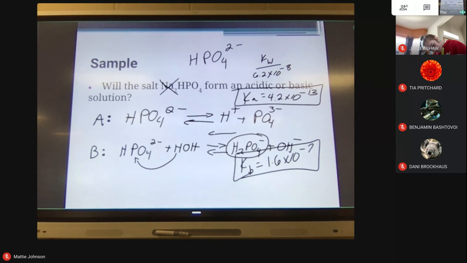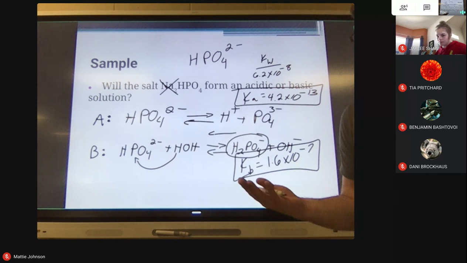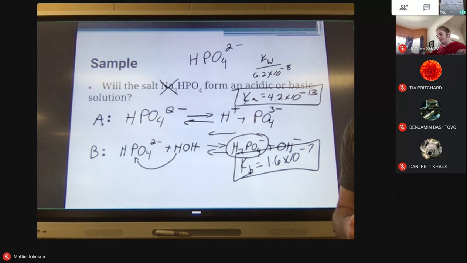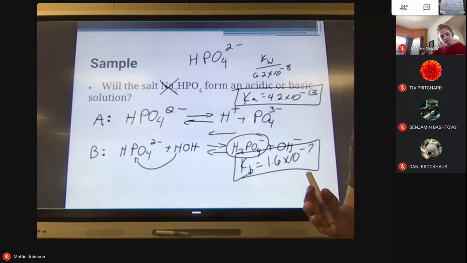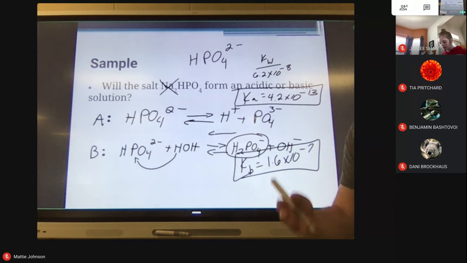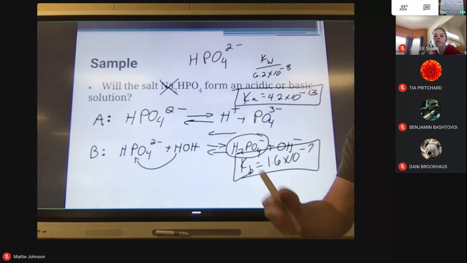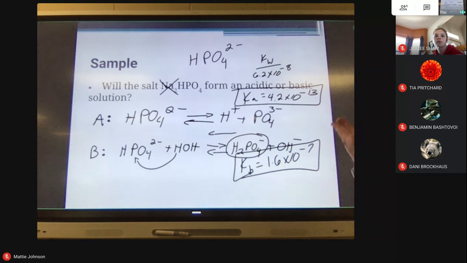That's it. So, summary. Will a salt make something an acid or a base? Depends on what's in the salt. Okay? You can look at the cations and the anions and eliminate the easy things. If both things are conjugates of weaks, then you have to do this process. This is the only time you have to calculate anything. For us, for me. Okay?